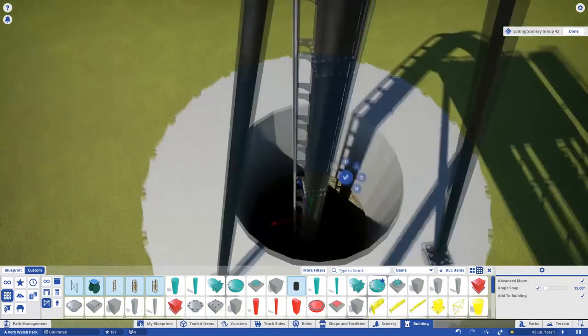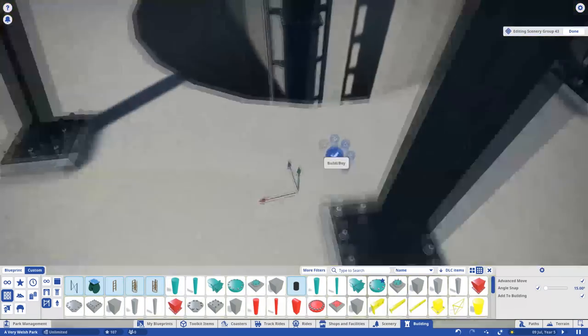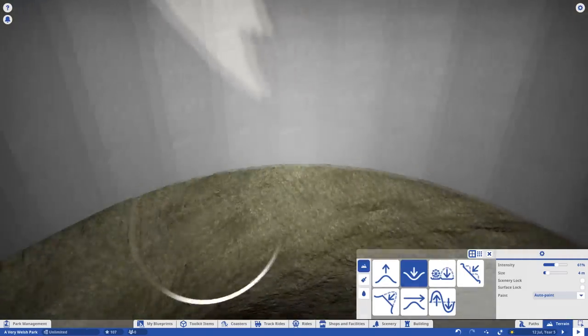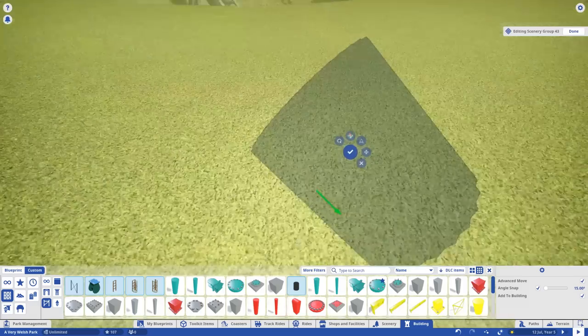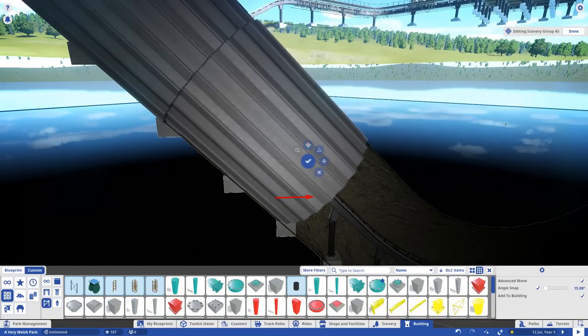In an effort to conserve piece count and sanity, I only continued the tunnel as far down as would be seen before complete darkness. I applied the same logic for the exit of the tunnel too. Also, if you're wondering how all of these angles are lining up perfectly, it was a complete fluke and is about to end abruptly.